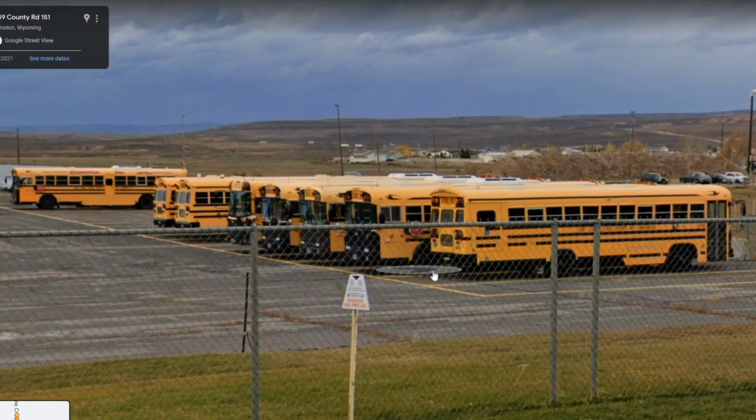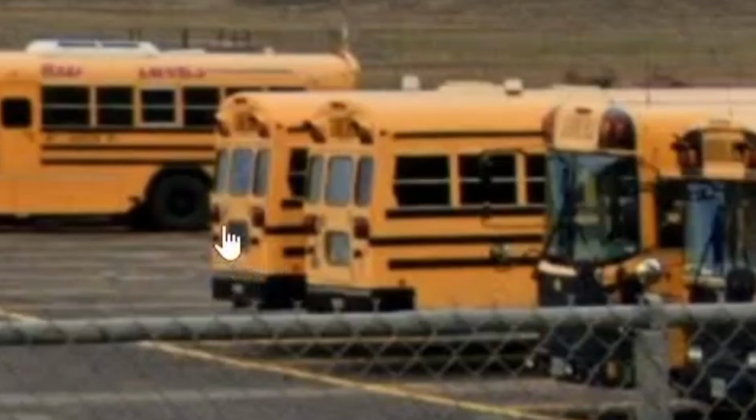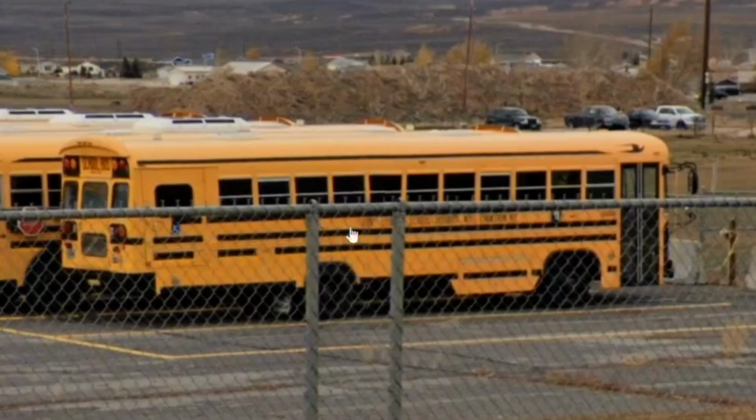And initially when I looked at it, I was thinking, well, those must be winter fronts. It makes sense that they would have them since they're in Wyoming. The weather's not great up there. But I was looking at these 2 buses as well as this Handy Bus on the end. Notice we have under storage on here. And it makes sense that they would have the winter fronts on there with them being FEs.